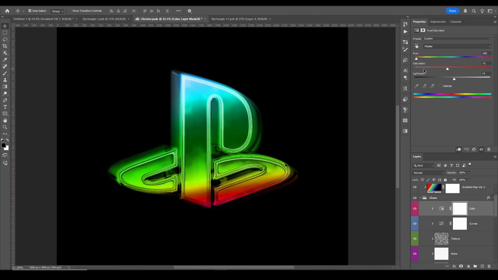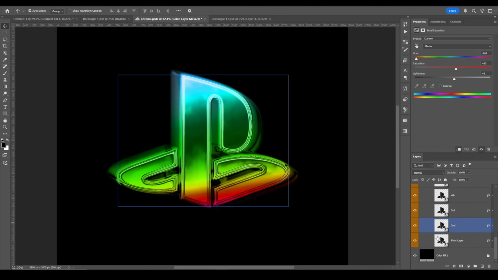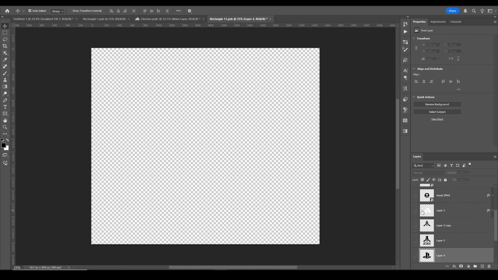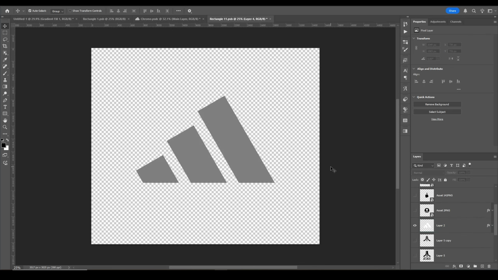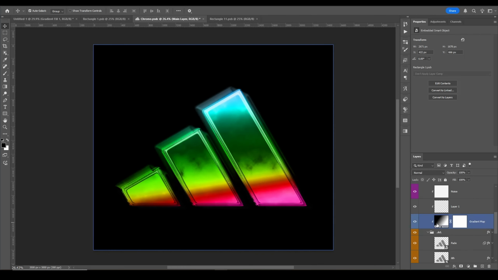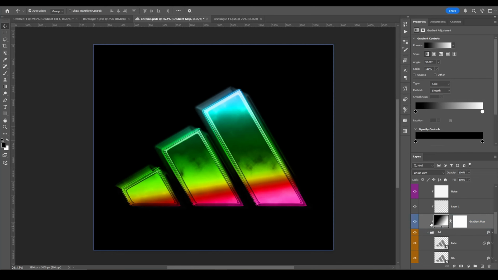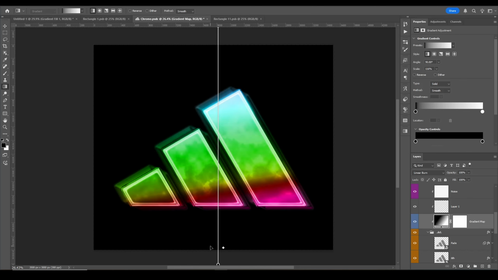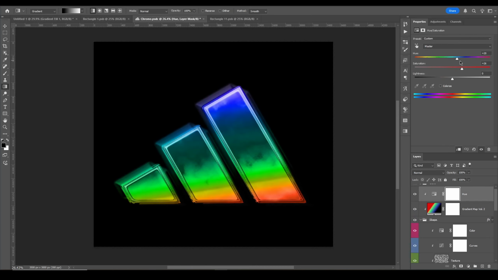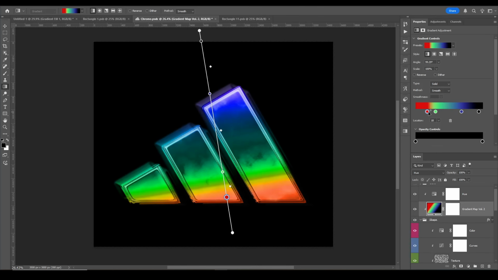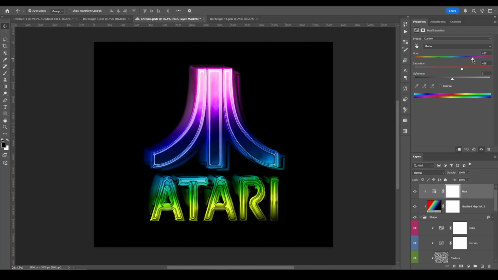This one won't give so much difference. Let's say that you save another one. Let's use maybe Adidas, and there you go. And if you don't like that, you can go to the very first gradient map, press G, and see how much color you want. It's perfect for me. You can change the color palette if you want. There you go. You can always change the colors here if you want also. And yeah, let's change the color, maybe this one.